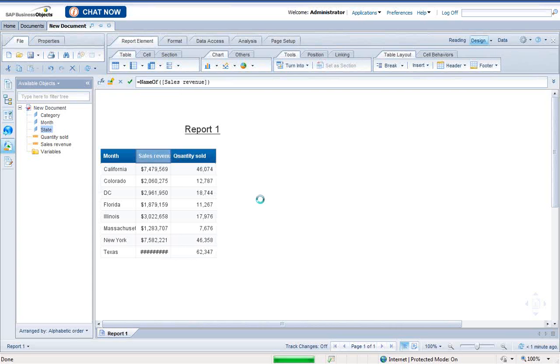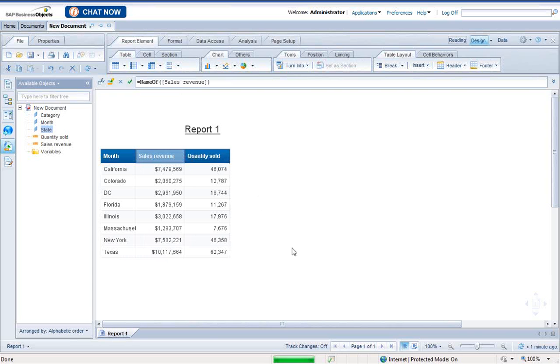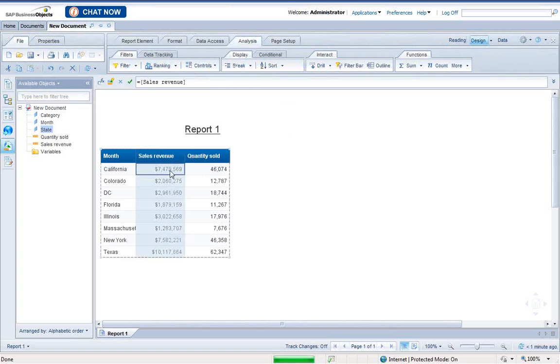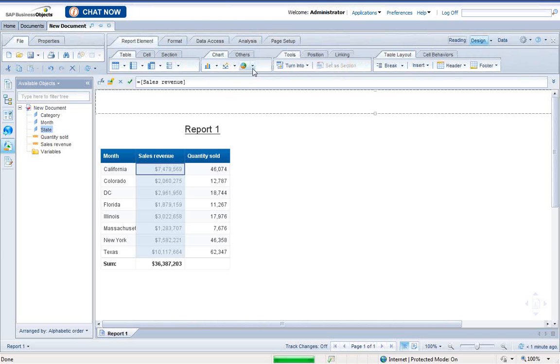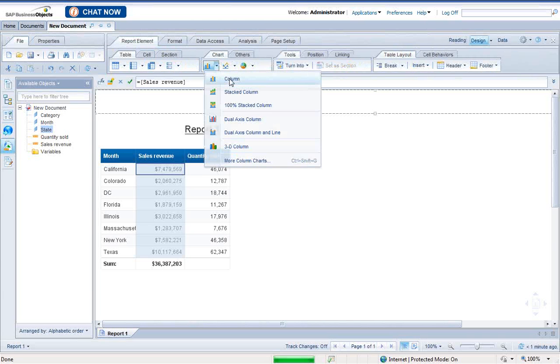And then inside of this, too, I have pre-built functions and calculations that people can do, and analysis is what we call them. So on this column here, I could pre-add a sum to it. I could also come in and say, you know what, I really want to add a graph here. So let's come in, and I'm going to add a column graph. And we'll put this guy right over here.